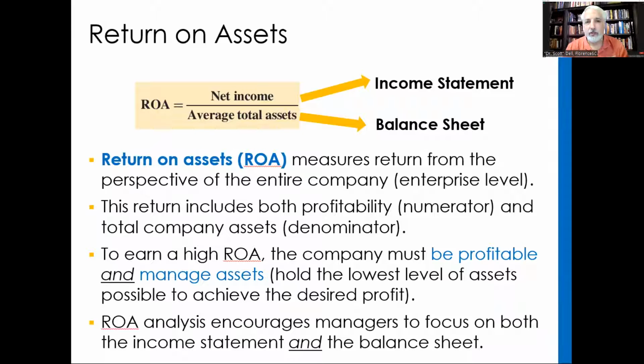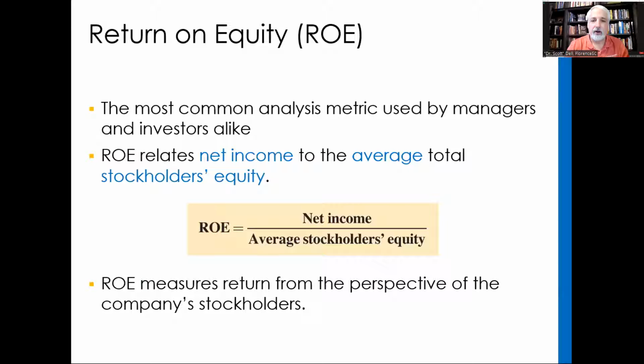Equity is almost always going to be lower than assets, correct? So if we look at our formula, if our equity is lower, that makes this return higher. And it's kind of logical, because when you invest in a company, you can have debt or you have equity. If you put up this amount of money and you have this amount of profit, that's spread across a smaller number than if you have your total assets and the profit spread across. So that's why our return on equity is almost always going to be higher. Sometimes it's negative income or losses, net losses, and you have a negative return on equity.